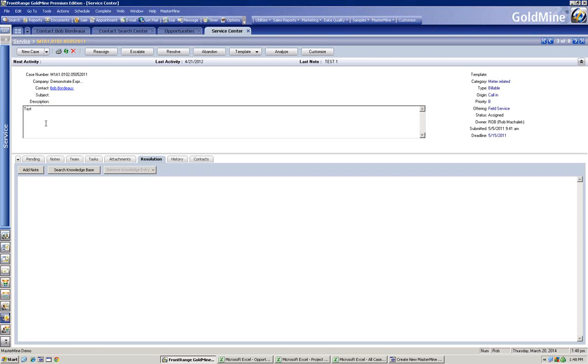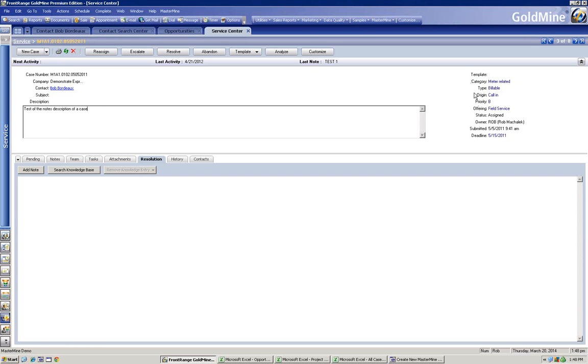This is your free form place where you can type out a long, theoretically infinitely long, narrative description of what the case is about.